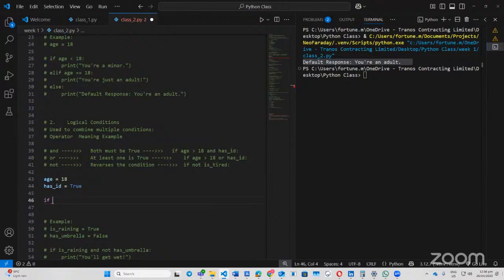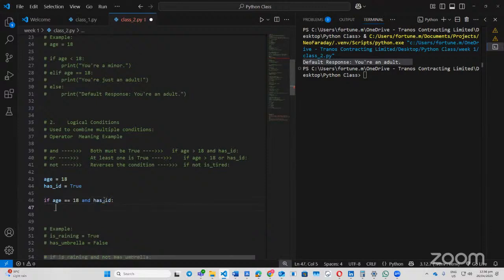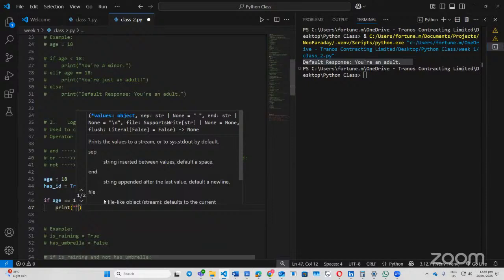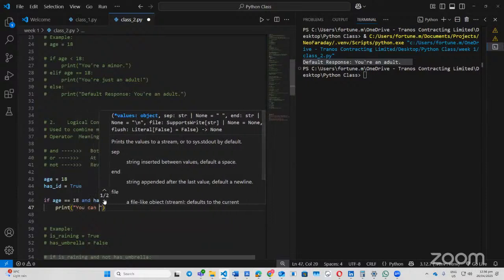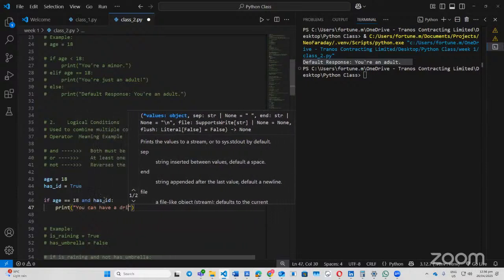So if age is equal to 18 and has ID, we're going to print you can have a drink.